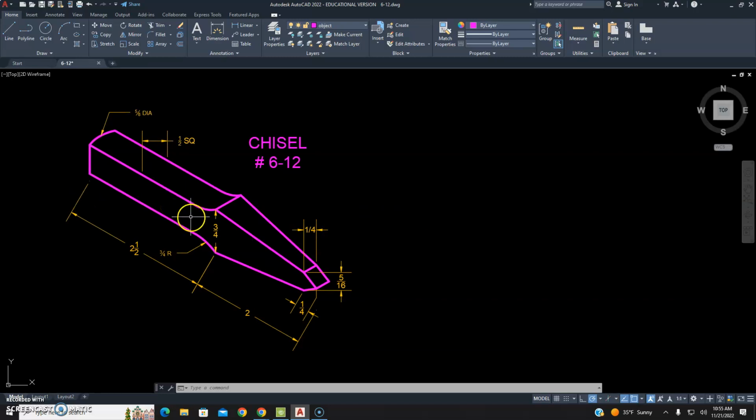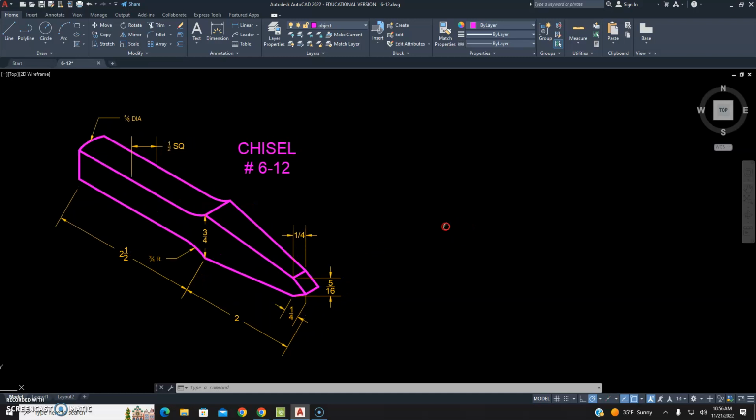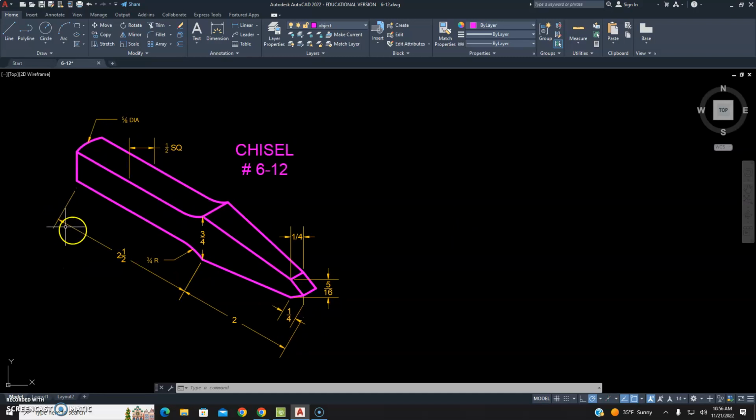One of the best ways to do this is to draw essentially kind of like a skeleton, where we are just identifying all of these widths, or the heights in this case, at whatever the distance is from the left. So we start from the left, work our way down, and identify where these 2 points are at the 3/4 inch height, and then our 5/16 height here, and then our final merge point here at the end. And then our total width here is going to be 4.5 inches.